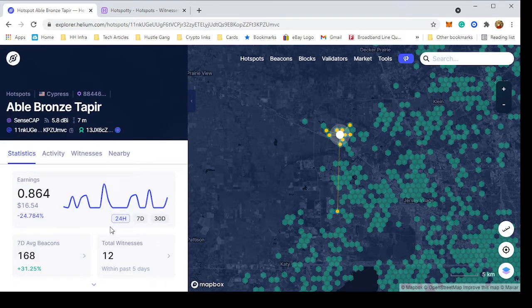Over the last 24 hours, we racked up 0.86 HNT. We've had several days at one HNT or just over one, like 1.1 or 1.2. So the rewards have really improved over the last few weeks. We haven't had anything to worry about. We haven't had our miners shut off. We haven't had any disconnect issues. Knock on wood. And so things have been good.